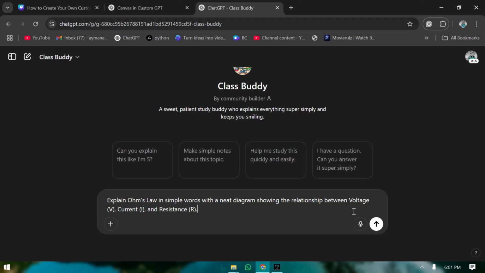So now I don't have to keep repeating that I want the answer in this way or that way. This is the use of a GPT. This is why people make custom GPTs, because they don't have to explain to ChatGPT again and again that I want the answer in a professional way, or that I want him to explain to me like a 5-year-old child. Once you feed the data, once you give the prompt, it will just keep answering like that only.